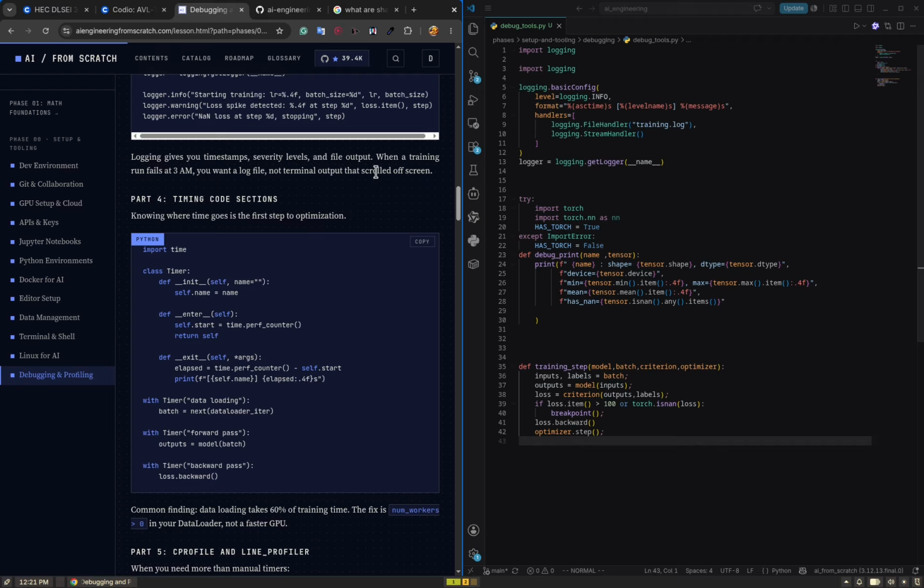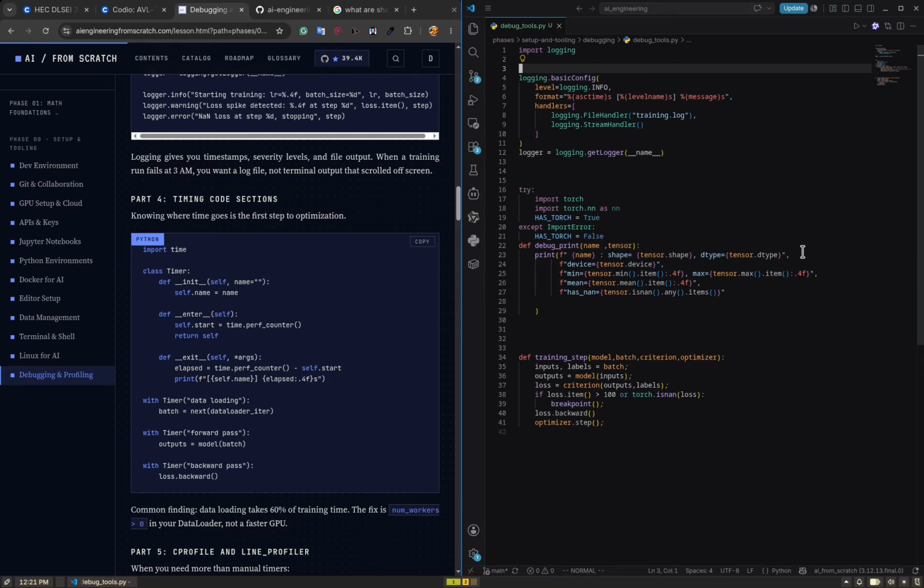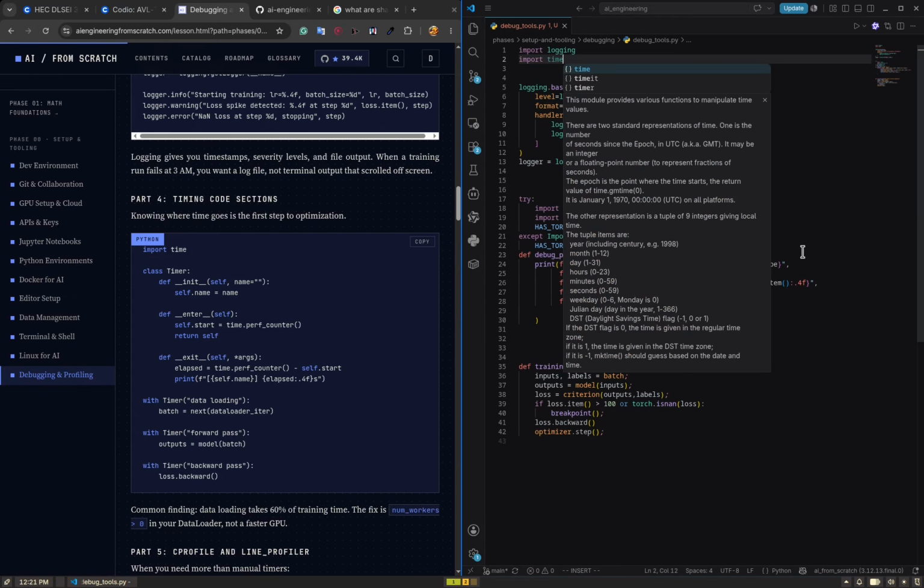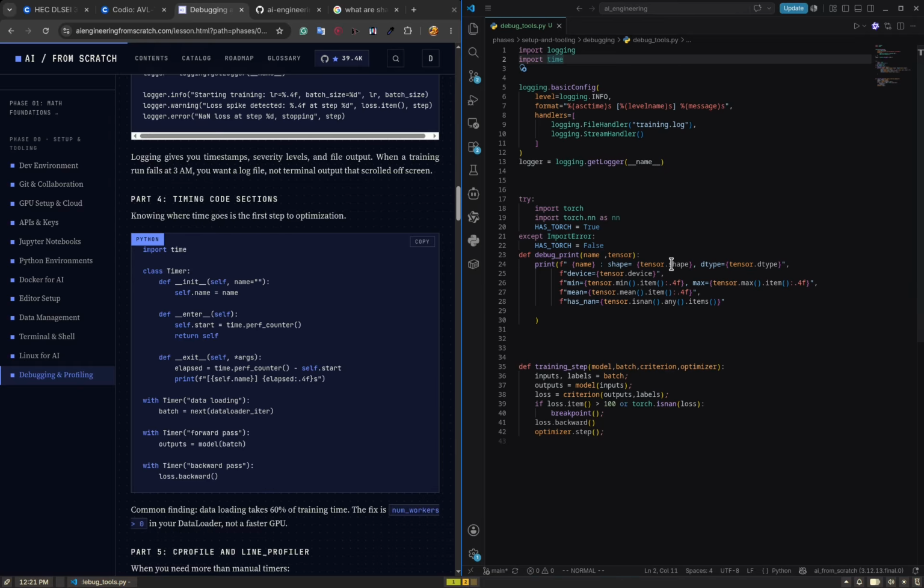Timing code sections. So import time, and I can place a class Timer. Let's make this class right now.